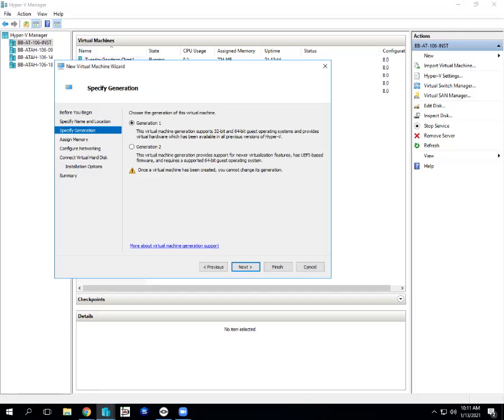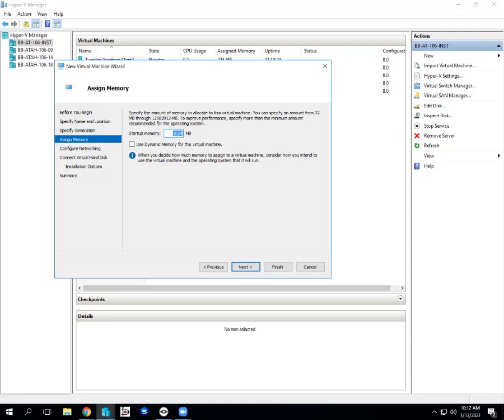The generation. If you're installing a 32-bit operating system, you should leave it at generation 1. If it's 64-bit, most likely you're going to be picking generation 2. It supports UEFI BIOS and 64-bit operating systems. They run more efficient if you go with Gen 2. In other classes, we will create some Gen 1s because in security class, we run some older software. Gen 2 for everything that we do in this class because we're installing all Microsoft products and they're all going to be 64-bit.